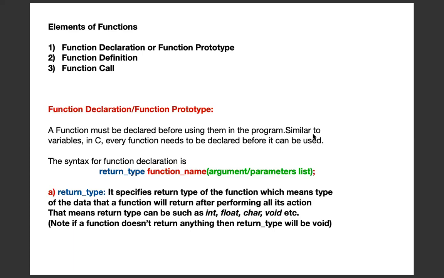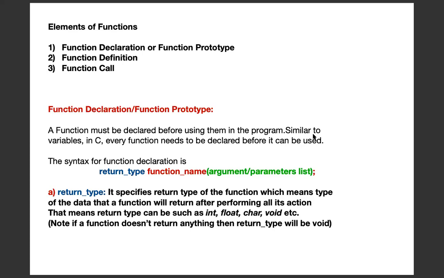Today what we are going to see in functions is, when we write a function, what are the essential things we should do to write a program using functions. That means basically how a function can be written. A function includes certain things. When we want to write a simple program using functions, there are a few essential components. That is what we call the elements of functions.